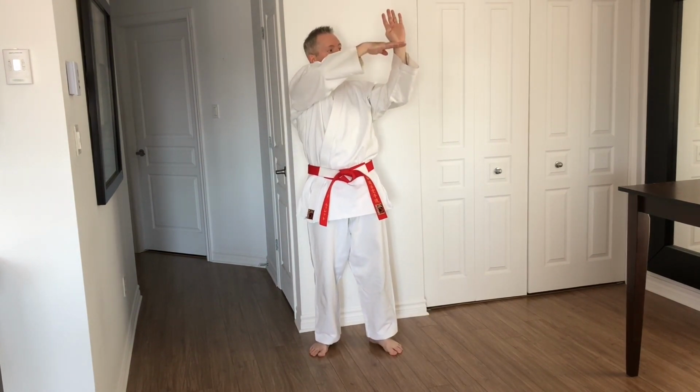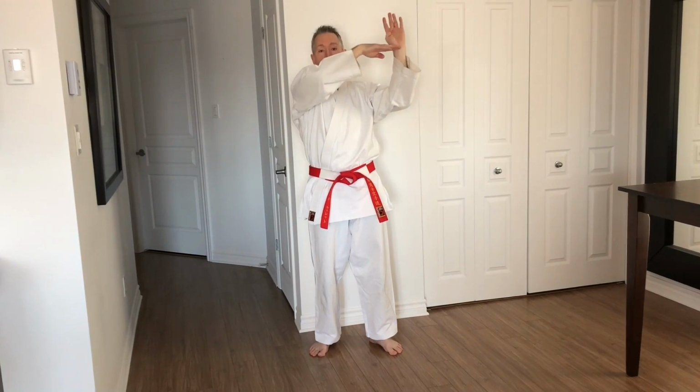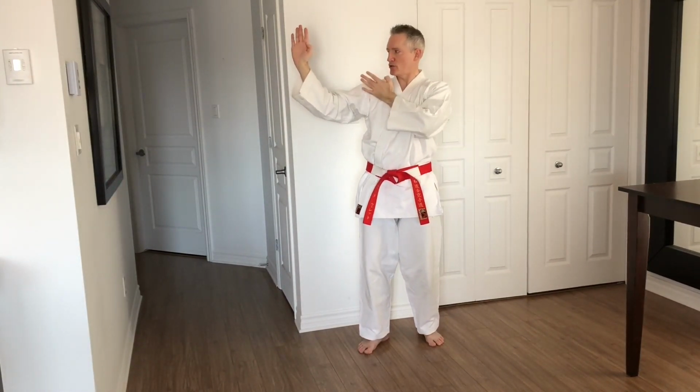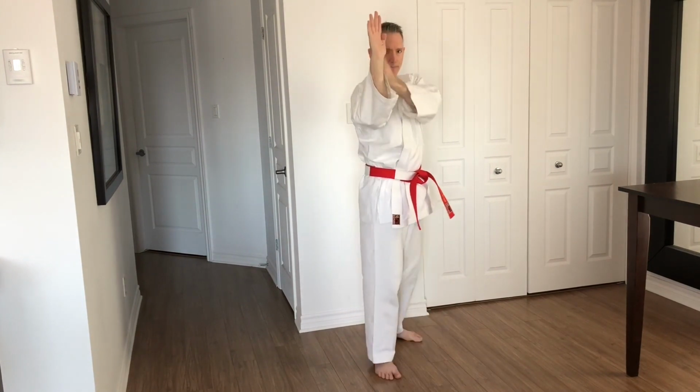Now, the last sequence is our shutos. And again, our shutos, from here, I just throw them up. Throw them up, right? And now this one, in the Koryu version, my wrist is about at eye height because it's a swing punch to my head and I'm throwing that hand up, right? So just throwing it up. And in Wado, we tend to look in the shutos are in the direction that we're blocking. Koryu, they're on a 45 degree angle.